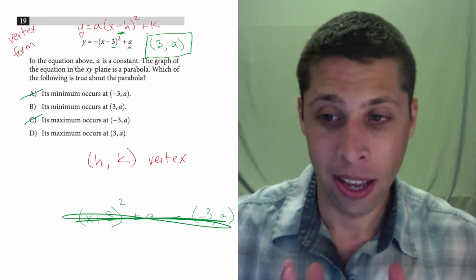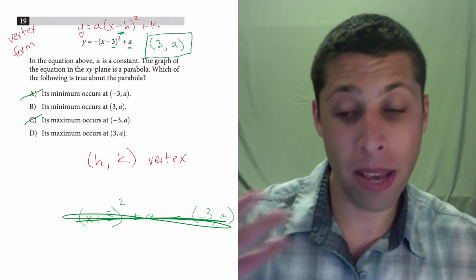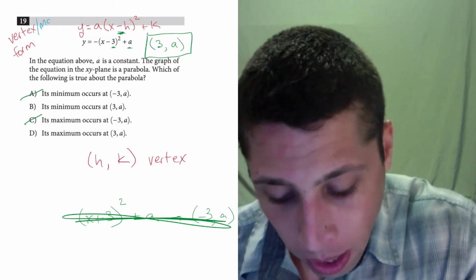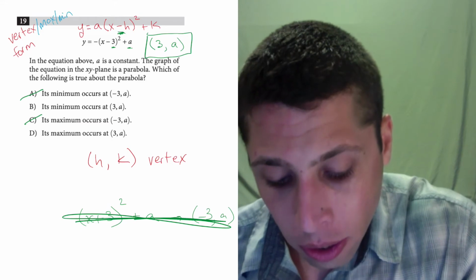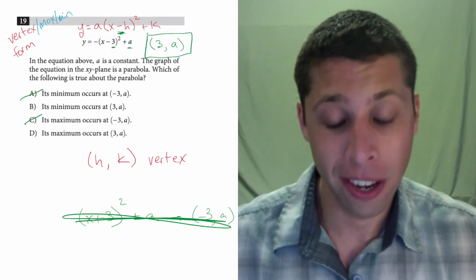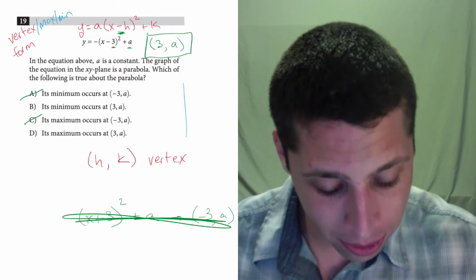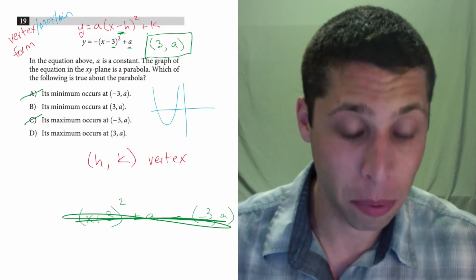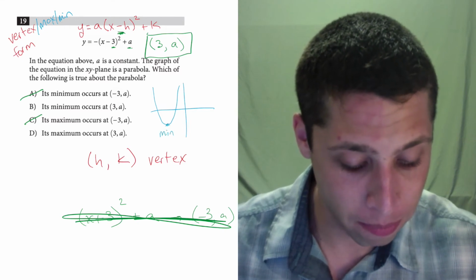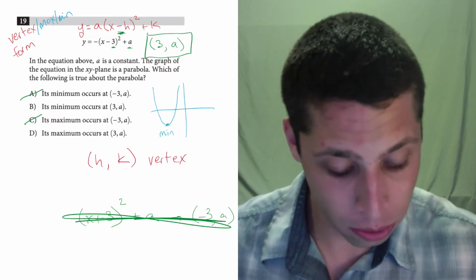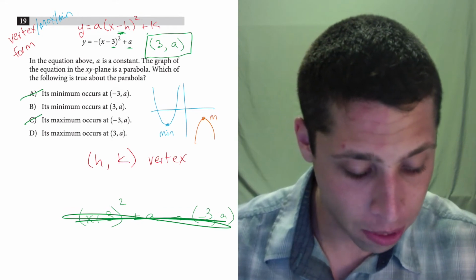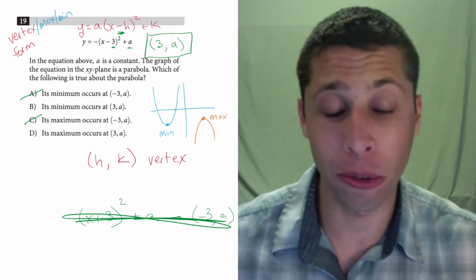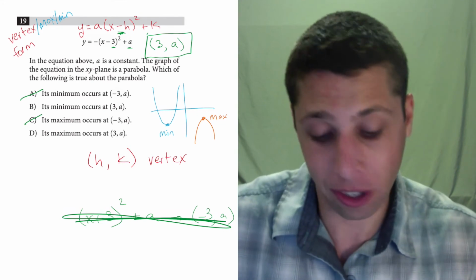Okay. Now we have to think about minimum and maximum. And the key here is that a minimum and a maximum, those are just other ways of defining a vertex, right? So a parabola does this thing where it turns, right? That's what we think of as a parabola. In that case, that would be a minimum at the vertex. But it could also go the opposite way and be a maximum because it opens upside down. Well, how do we know which way it opens, right? So that's really the question. Is it a minimum or a maximum?